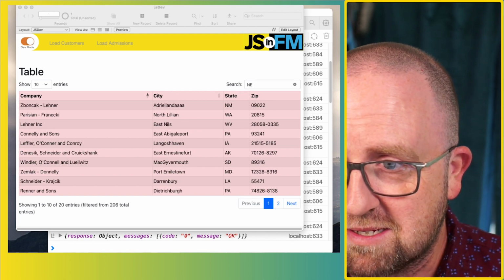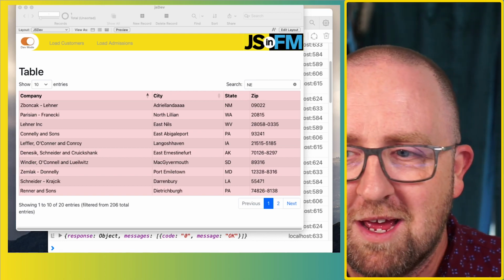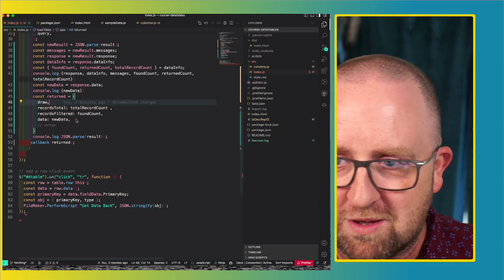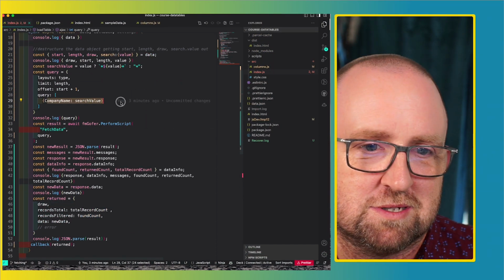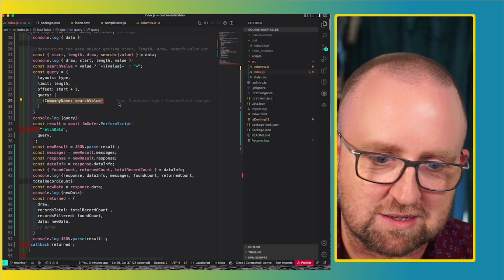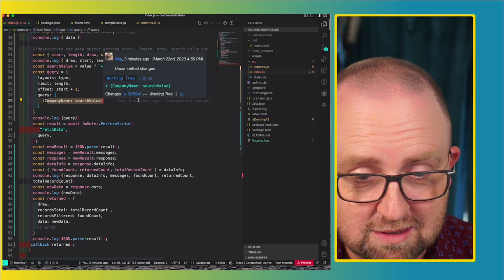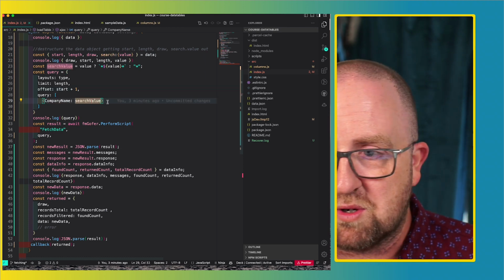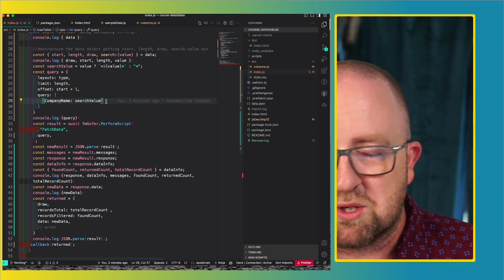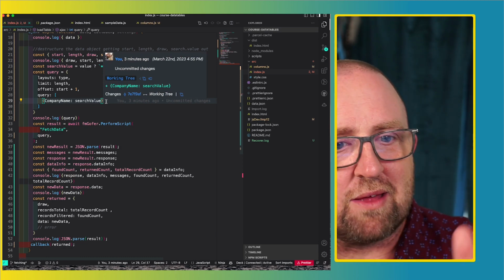The hard part is that if we look at our JavaScript, we're only searching on one field out of all of the fields that I've got. So in order to get this to work, I would have to... actually, that's interesting. Yeah, that makes sense.